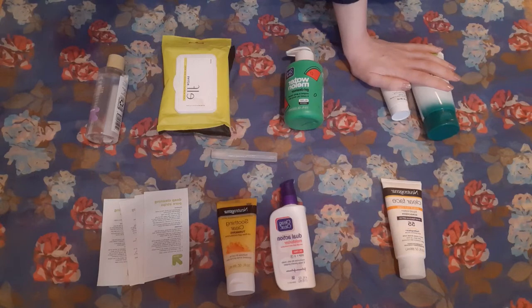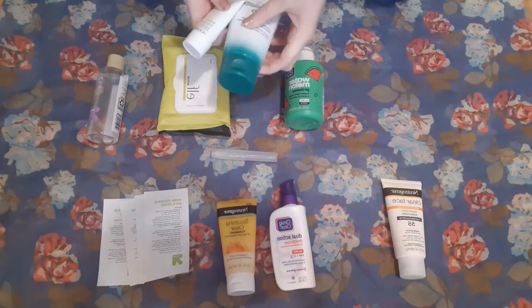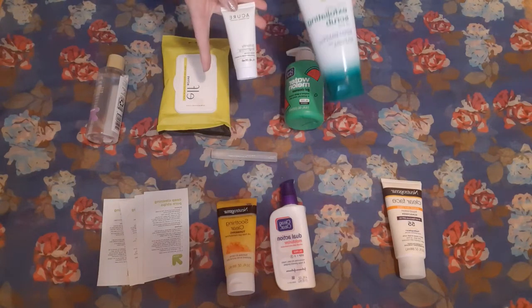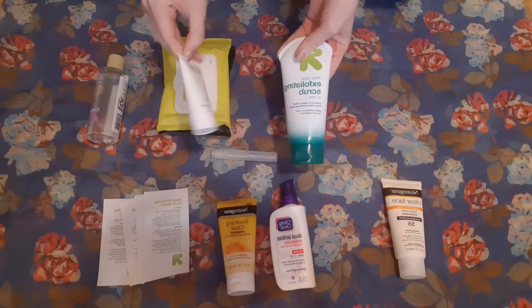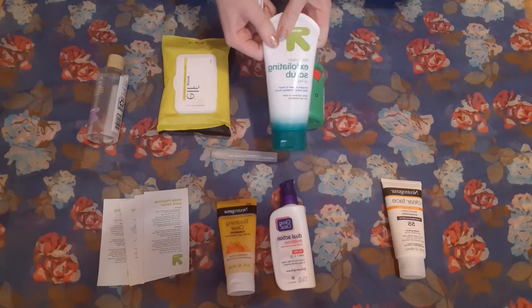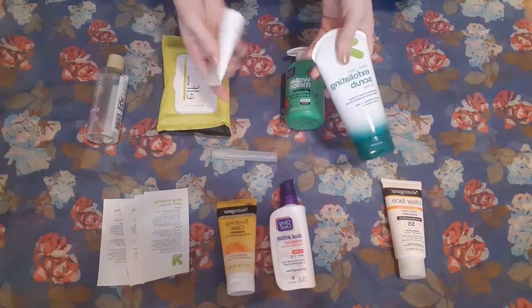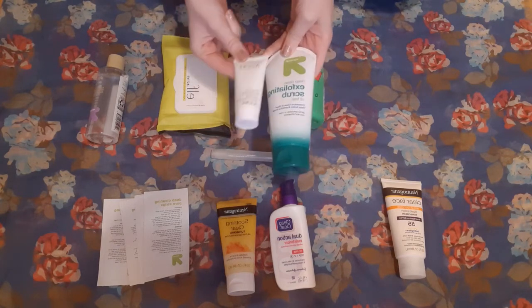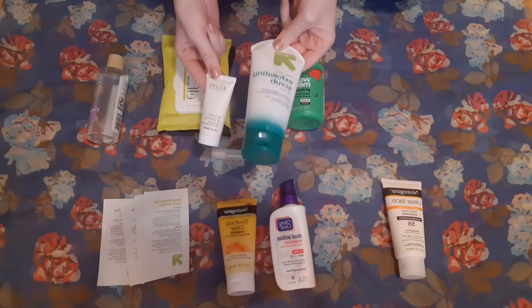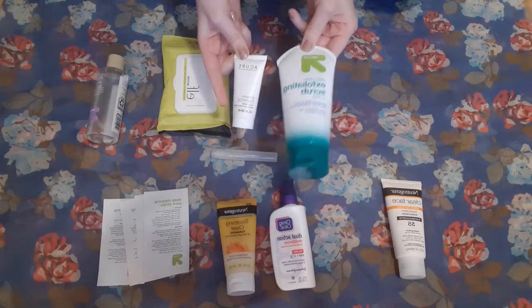With the exception of this, I would like to be down to one backup scrub because I have a face scrub in the shower right now. It really only has one or two uses left, but I think that after that, this Acure brilliantly brightening facial scrub will go in. And then I've actually used a bit of this as well — this is the Up and Up Deep Clean Exfoliating scrub. In this case, I would like to be down to one or maybe even no backups. It's not a particularly necessary step in my routine. I would be fine not having it for a couple weeks before I made a Target or Walgreens run.